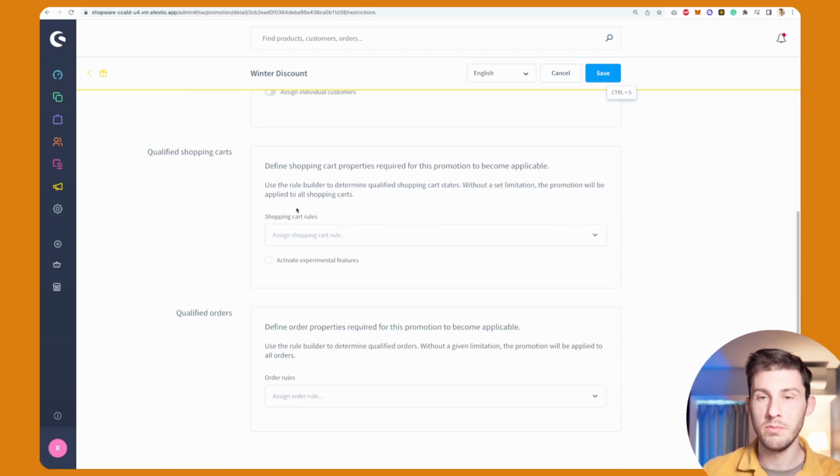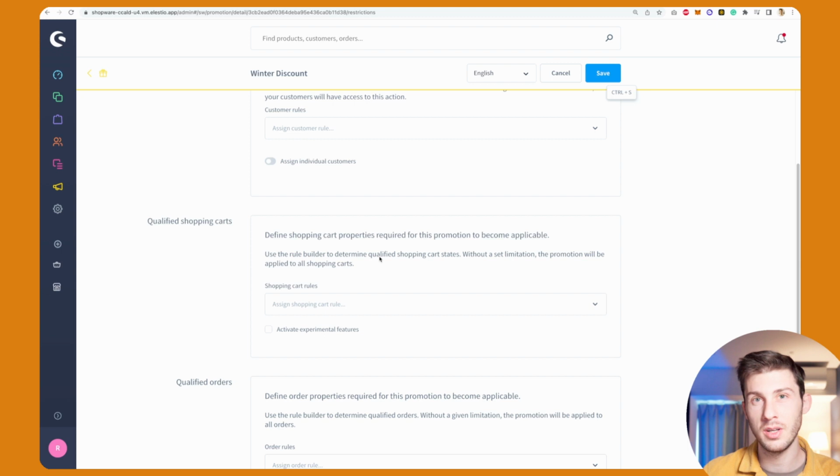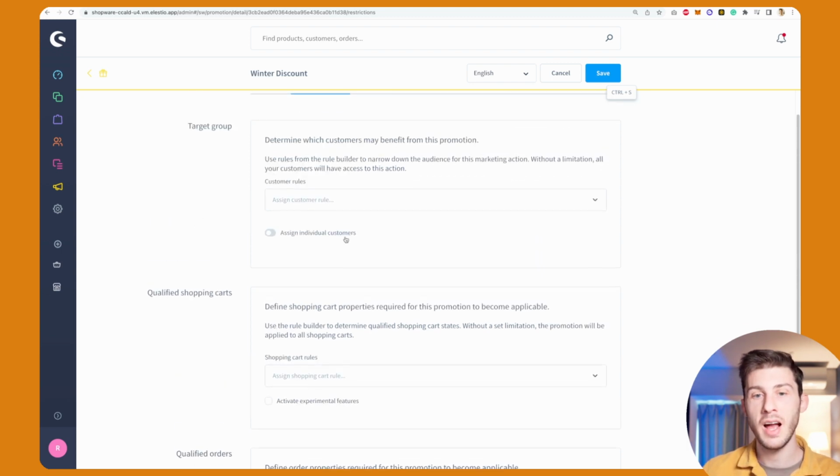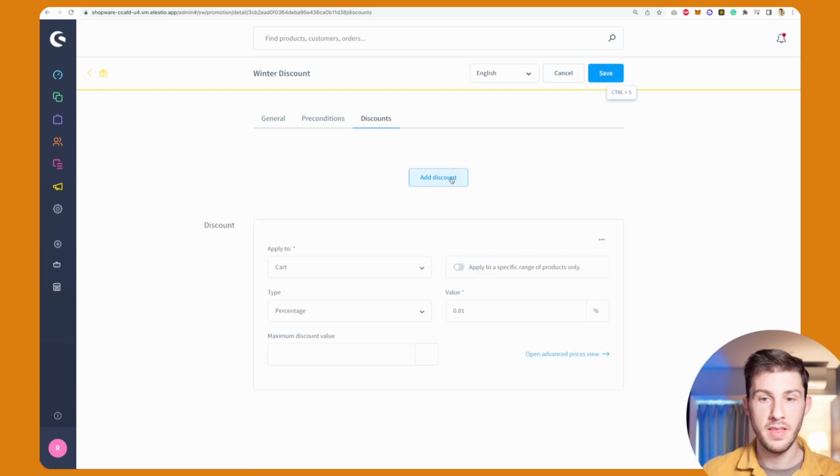So you can say only if we hit 50 euros, we can have a discount, or only on some specific categories or types of customers. You already have advanced rules you can define. And in the end, you add a discount. So it's a percentage or a fixed amount, and you define it.